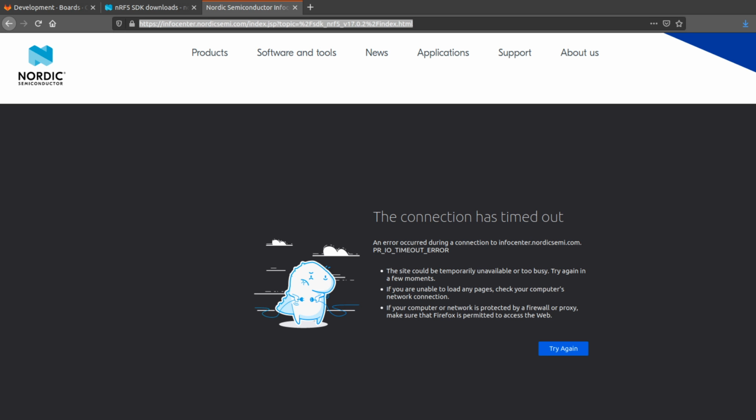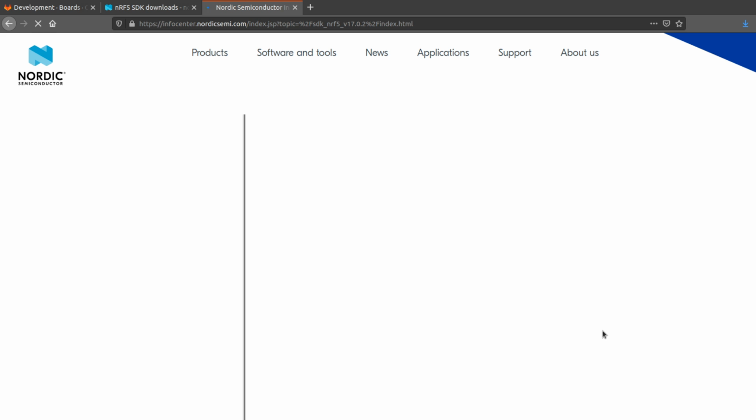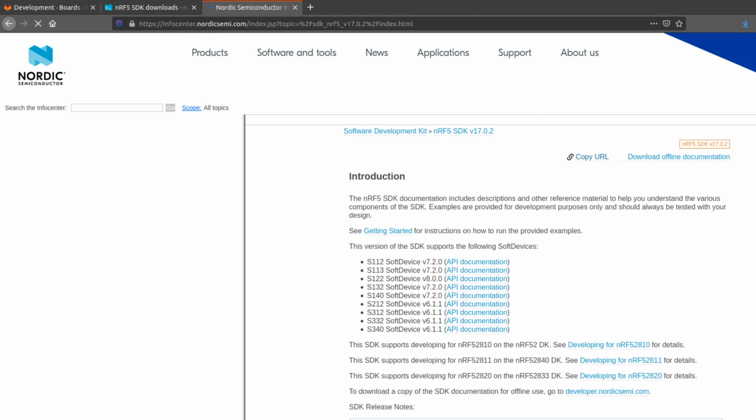Chrome behavior is very similar to what we saw in Firefox. Oh, I got more. Okay. That's happier.